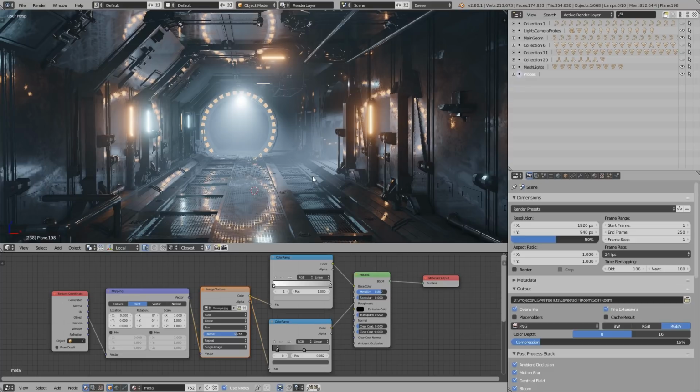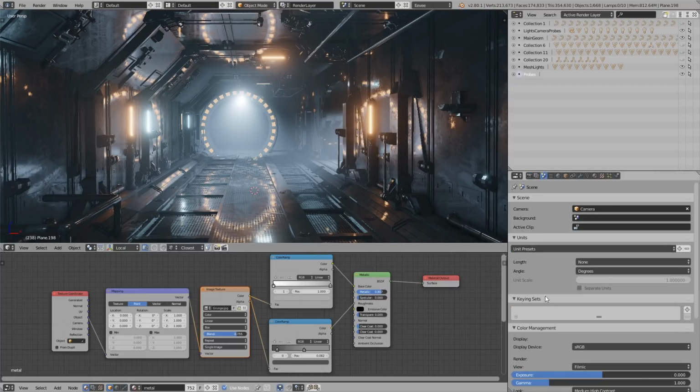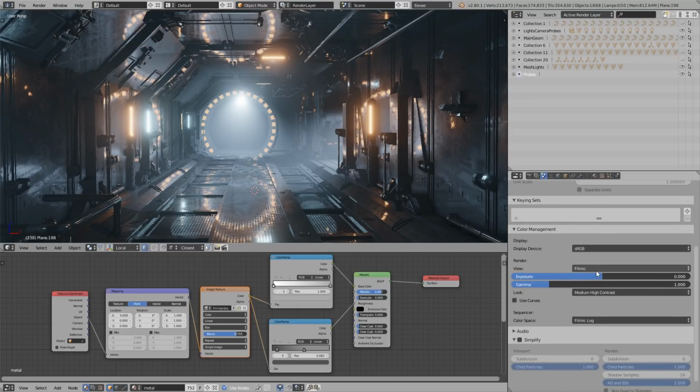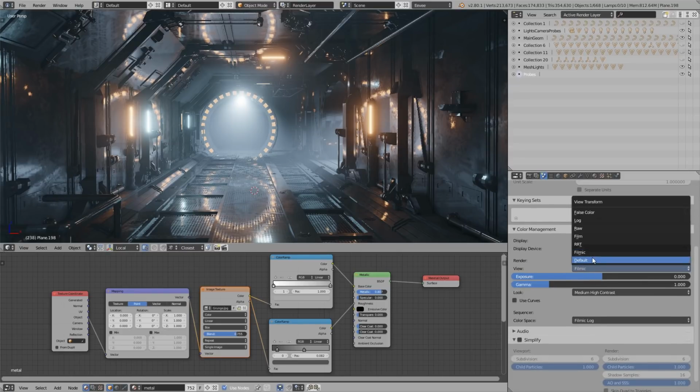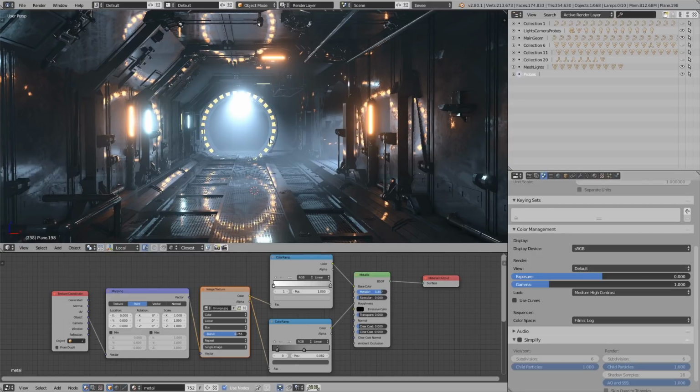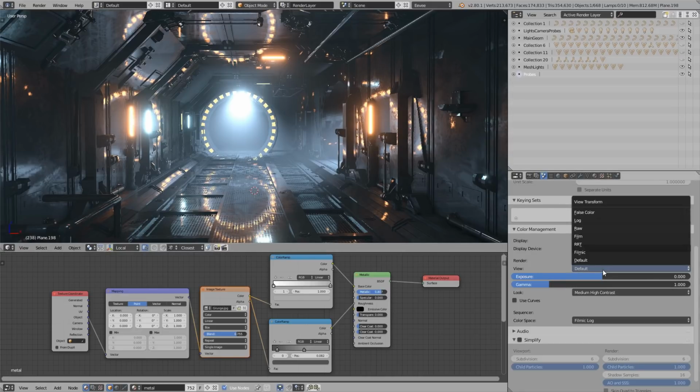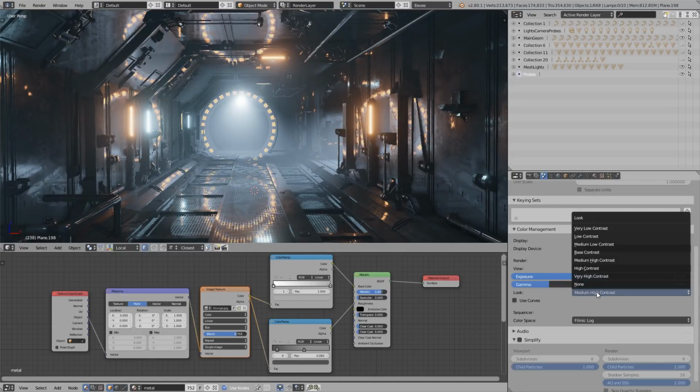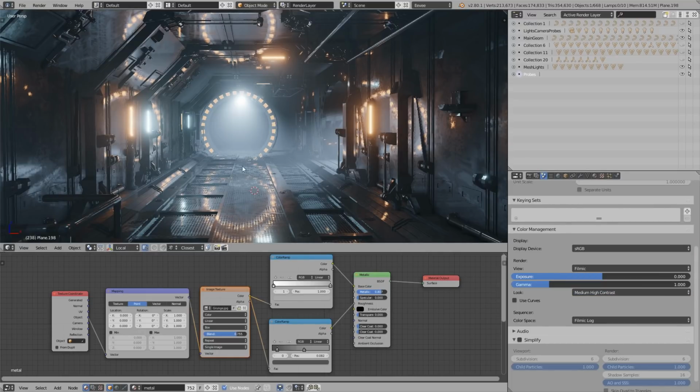So in general, there's lots of cool little things that are in Eevee already. For example, we can come over to the color management area, and you can see that it does support Filmic. Otherwise, we're set to default and get this kind of thing with the blown out highlights. But if we come over to Filmic and we try one of these contrast settings, for example, medium high in this case, the dynamic range of the scene is nicely contained.